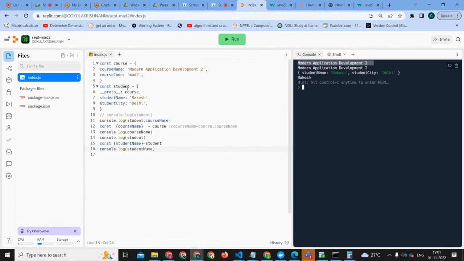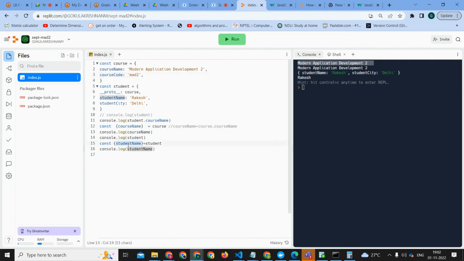So shall we also try, since student is also having courses, right? So I'll try to do course name here. No, course name is already done. We have already done that. So we'll try to do student here. That was your original question only. So what I wanted to do is, for the student object, I wanted to access course name, but we have put it as const.